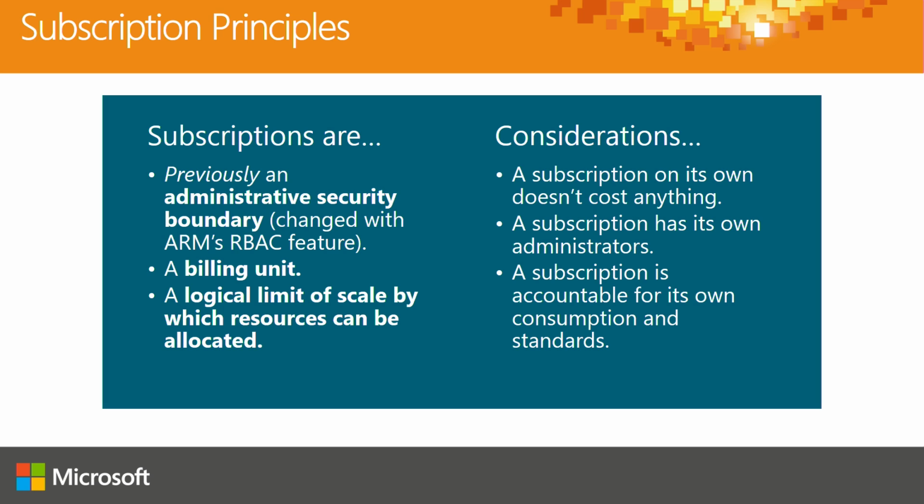So subscriptions are basically a kind of security boundary. And within brackets, this has changed with ARM, the role-based access control, RBAC. So what is it basically? Earlier, before ARM was released, if you wanted to control the security, you had to give permissions at the subscription level. You add a person as a co-admin. Once you add them as a co-admin, they have every right inside the subscription, which was a challenge.